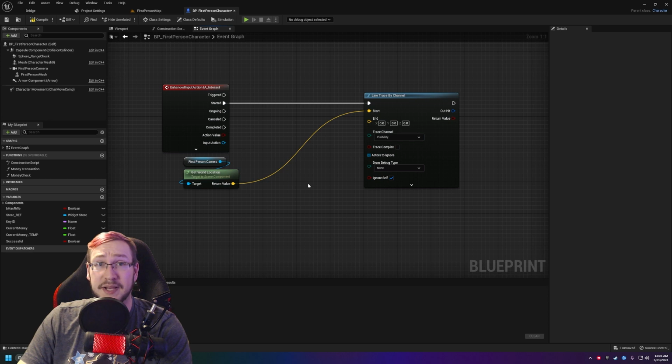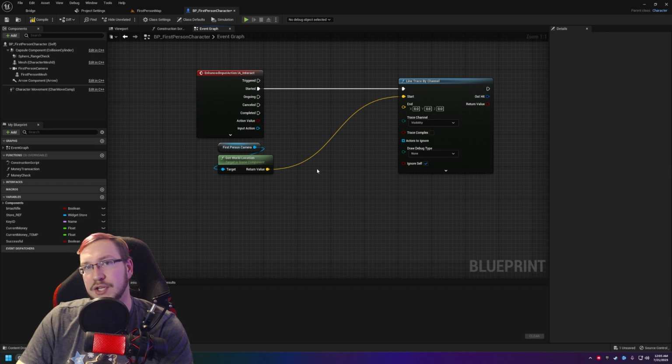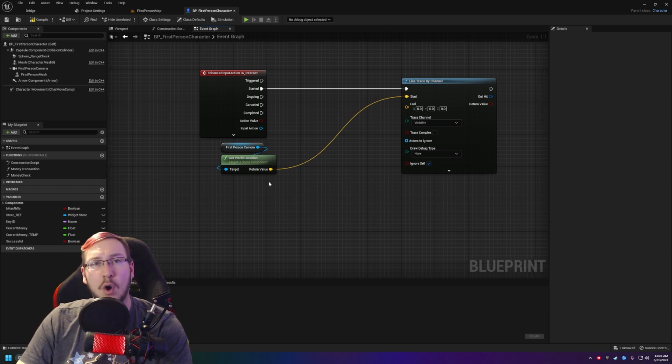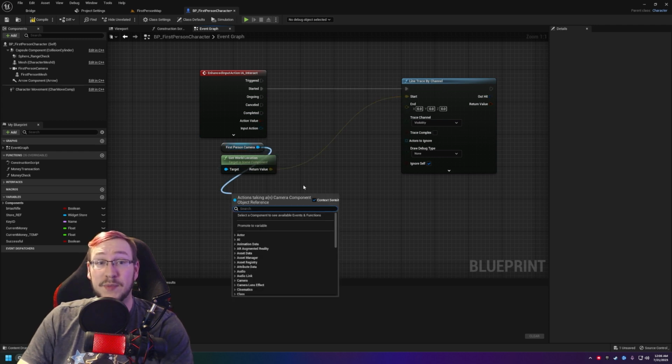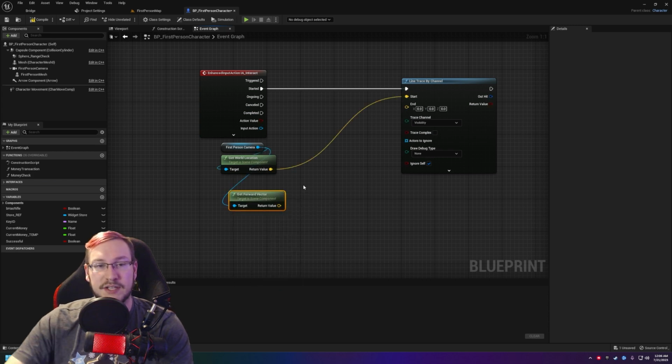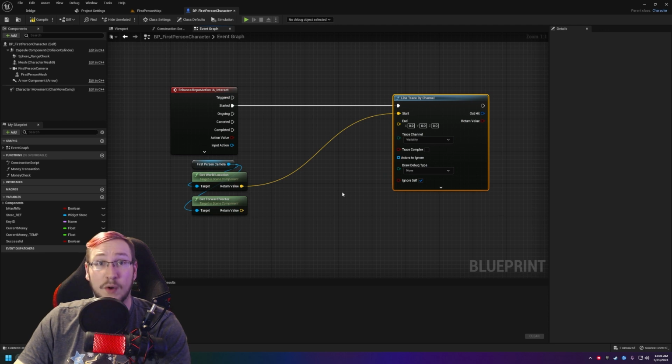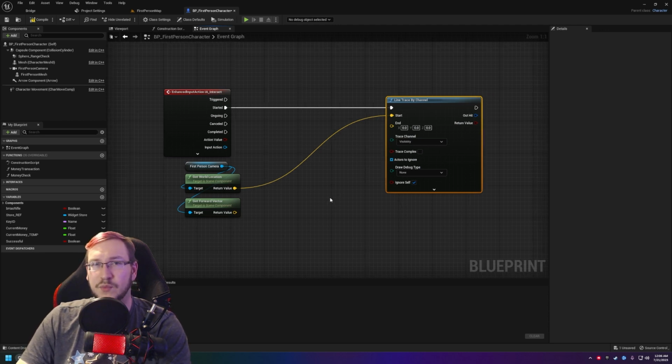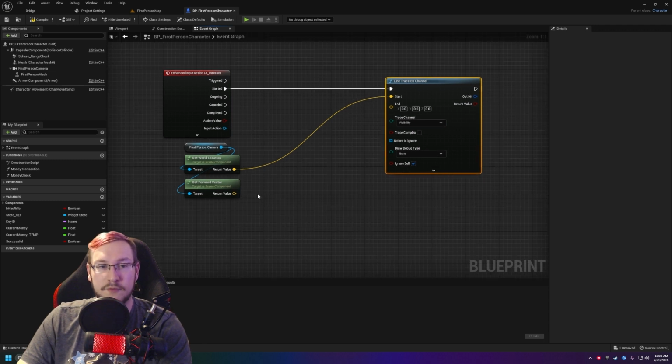However, we need an ending point to that line. How do we say, okay, here is the start of our line, but we need it to shoot forward a certain distance? Well, in Unreal Engine, what you're looking for is something called a forward vector. And that, luckily, is also something we can retrieve from the first person camera's details. So we can get the forward vector. Think of the forward vector as nothing more than a direction. It's like saying left or right, but hyper specific because it's a 3D direction, whereas left and right would be a 2D direction.